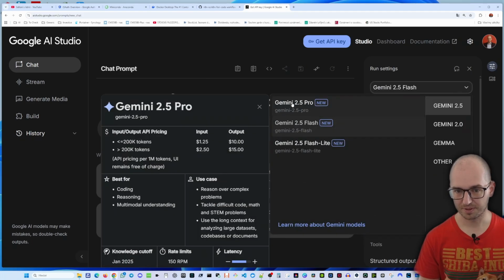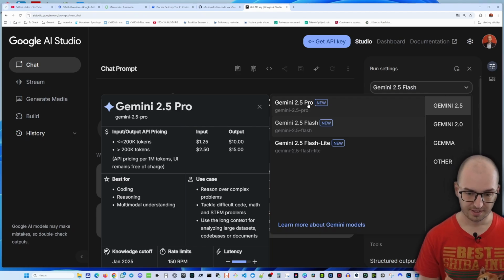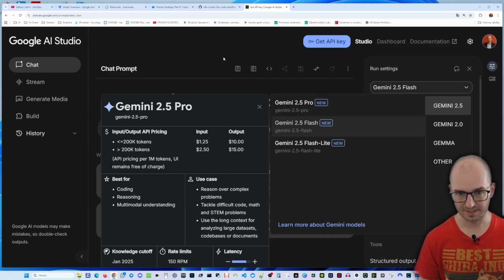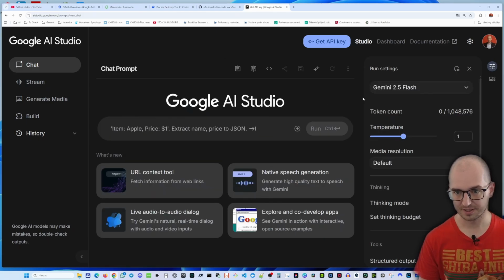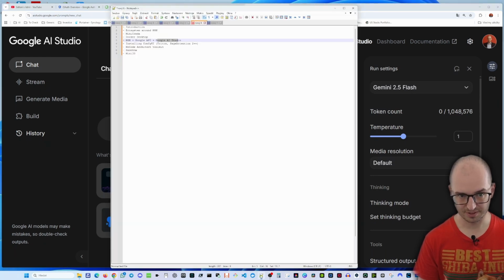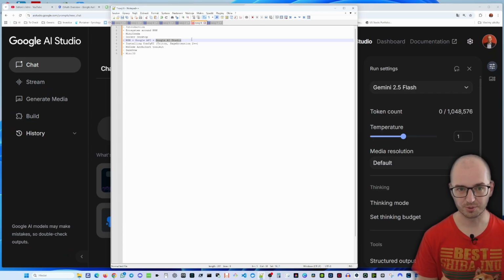There are also some free calls into Gemini 2.5 Pro, but in case of Pro it's like 5-10 calls per day for free, so it's very limited, and then you have to switch to the paid version. So now we know how to start n8n, and we know how to prepare the OAuth 2 authentication, and we know that we can play with Gemini models inside AI Studio, but we also have some free usage through the API.